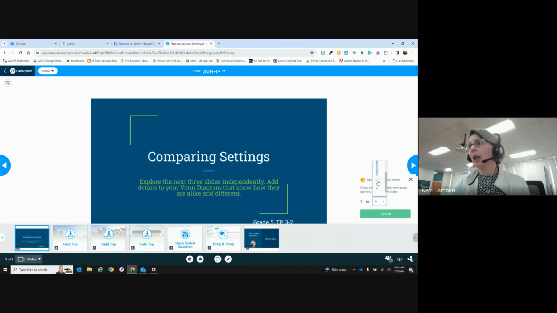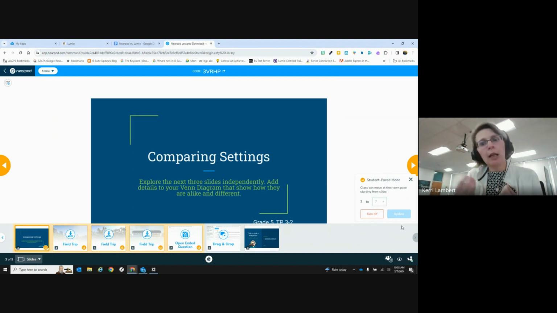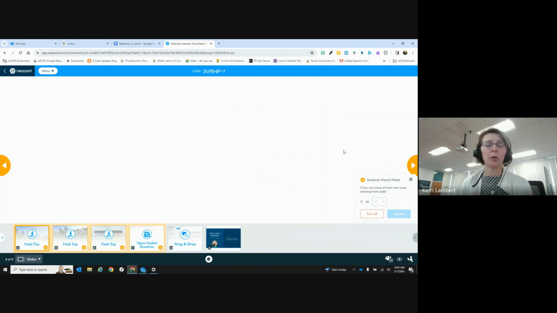Okay. And I'm going to give you just a moment. I'm going to go ahead and turn that on. Notice it highlights them in yellow there for me, so I know where we are. This is a major benefit when we think about connecting settings, when we think about places with our students, whether we're talking about a setting within our language arts piece.